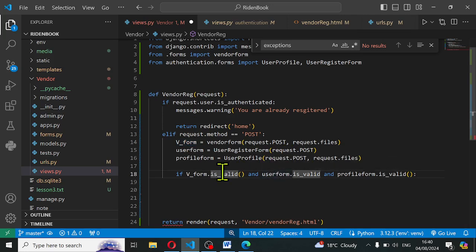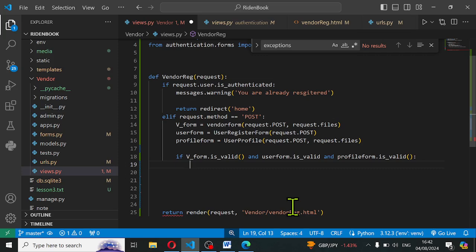Form validity, we have field errors and non-field errors. For example, in this form, maybe the user forgot to put @ in the email field, then the form is not valid. Or maybe the username that the person is inputting already exists, so the form wouldn't be valid. If it's not valid, it should throw an error message. So this is how to check exception handling in Python and Django to check if all the inputs are valid.